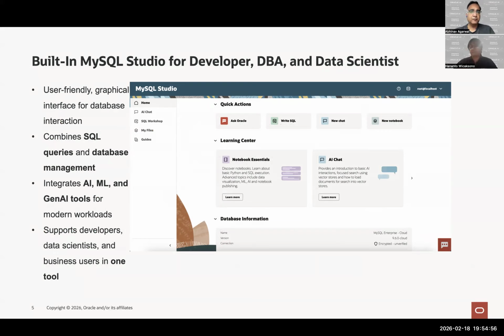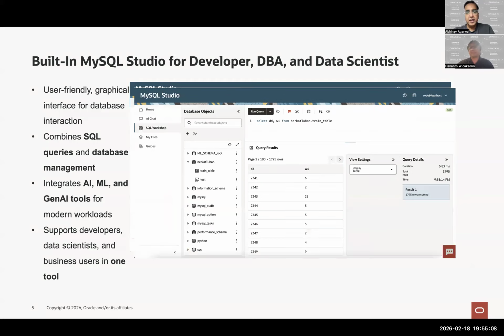This is the homepage of MySQL Studio, as you can see. From the left-hand side, it provides simple, easy access to all the features that are available in MySQL AI. For example, I can browse my schema, I can browse the tables, I can look at the data that is available there, and I can run your traditional SQL-based queries, and I can get the results in the form of a table.